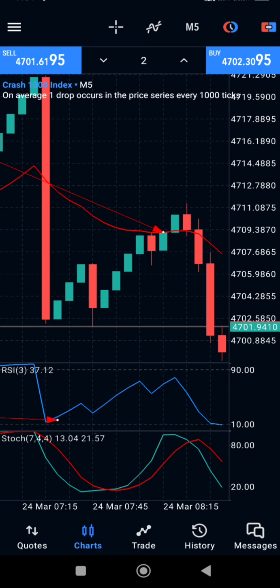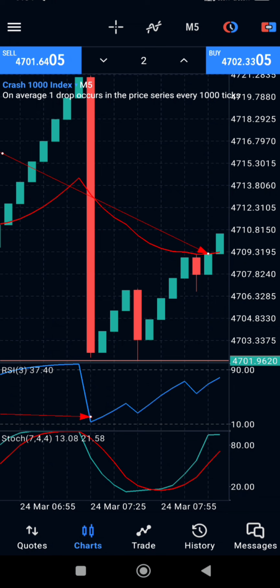Now if you want to go for a buy when the trend is going up, it's good that you catch the spike from this level. I'm not saying you should trade against the spike. Don't trade against the spike. That's one of the best pieces of advice I'll give you for this year, 2025.